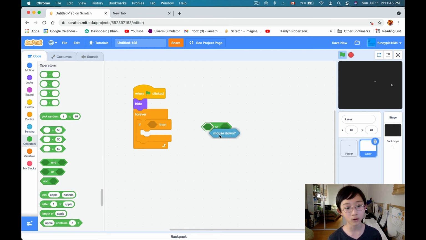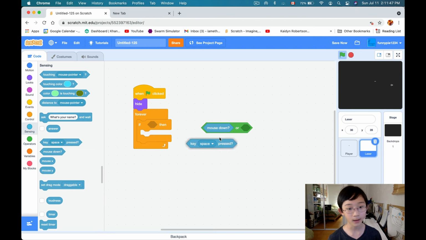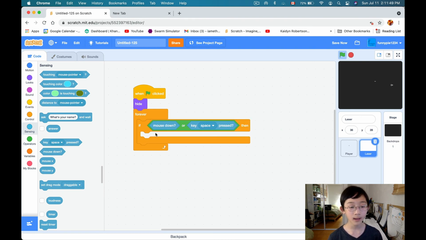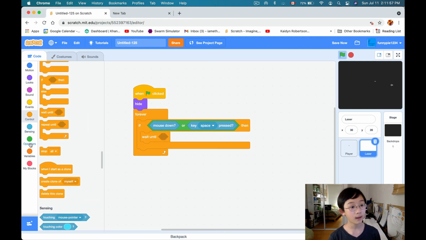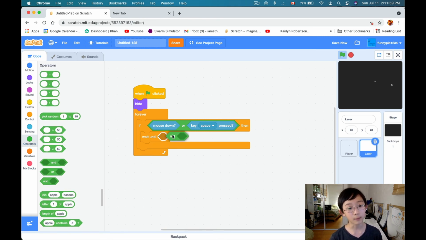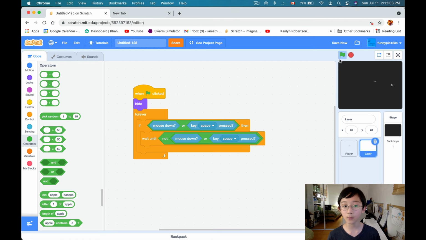Let's grab an OR. Let's put that in there, and grab a key space press there. And now we can either press the space bar or mouse down. And then let's go ahead and grab a wait until, and go to operators and grab a not mouse down or key space press. So now we have to actually wait before pressing it again.